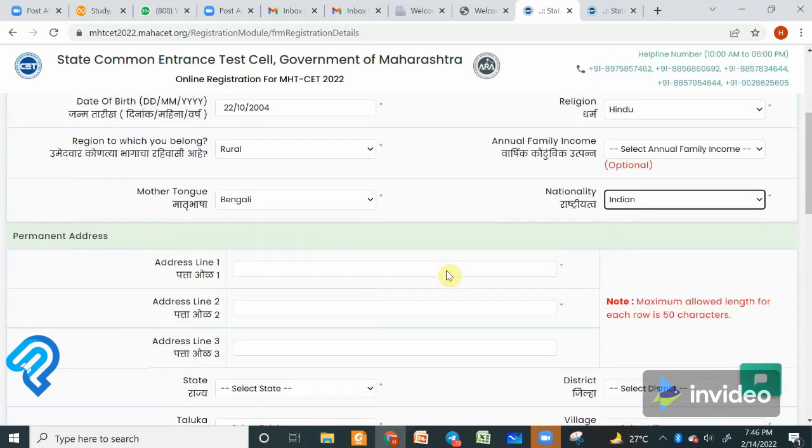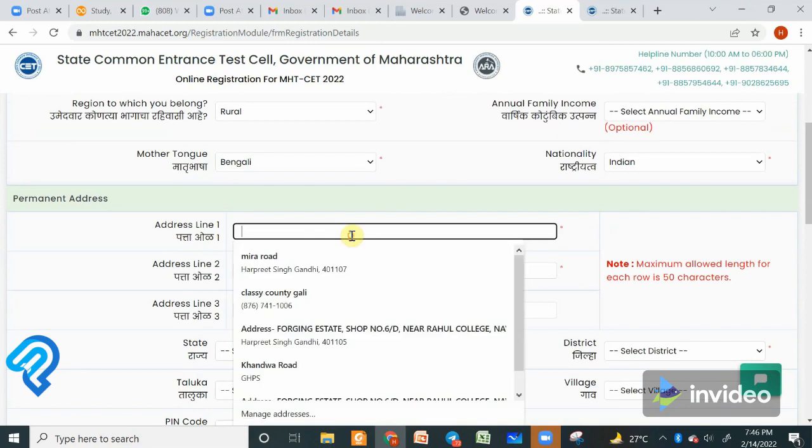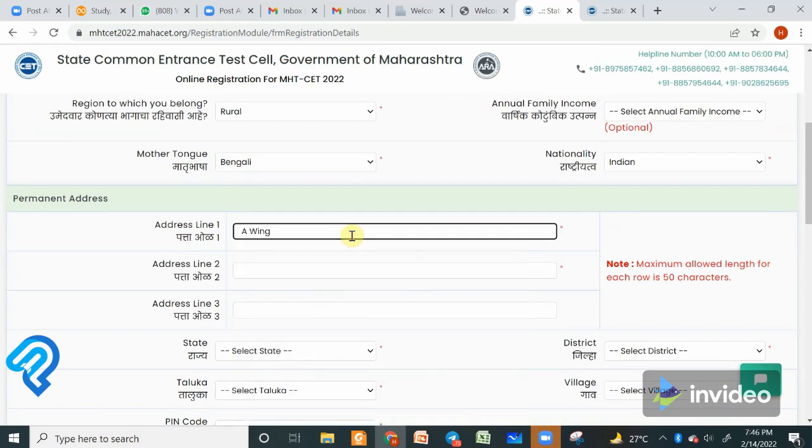Mother tongue is the exact mother tongue that is mentioned in your 10th ka LC. So please check your LC if you have the copy of the 10th ka LC. उस पर जो mother tongue लिखा है, please mention the same mother tongue. The reason behind this is कि there are many colleges जहाँ पे आपको mother tongue के basis पे you will be getting a linguistic minority quota. ठीक है, so please be careful. जो mother tongue का आपके पास proof है, please insert that mother tongue only in the mother tongue option.